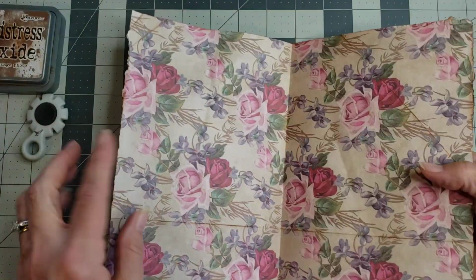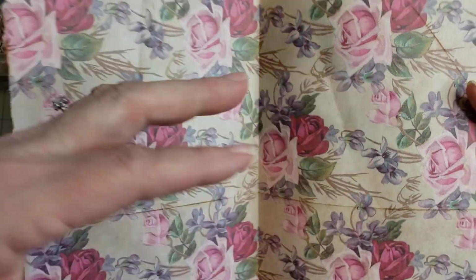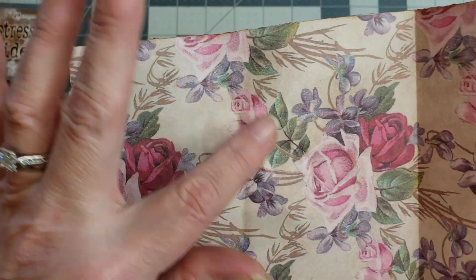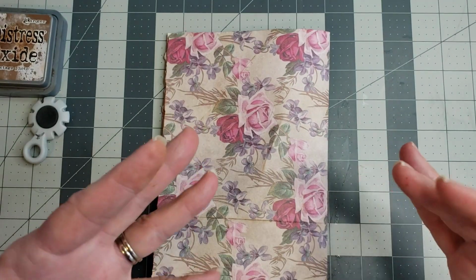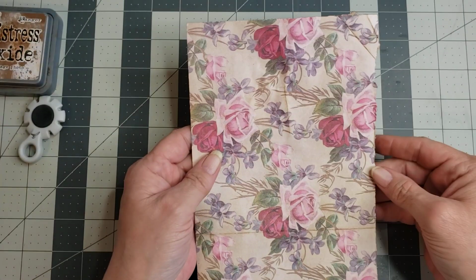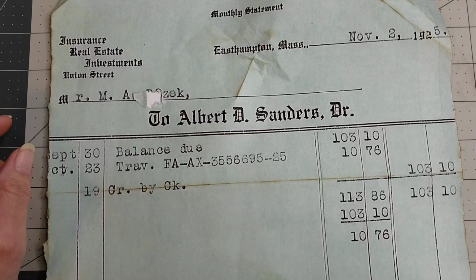So even when you open it up, you can see some of the creasing. This creasing doesn't have the ink in it, but you can still see it. You can see the creasing here. I'm hoping my lighting is picking it up okay. But you can see some of the creasing there. So it just doesn't look like a pristine, perfect piece of paper. It looks like it's been through some things in its life, so to speak.